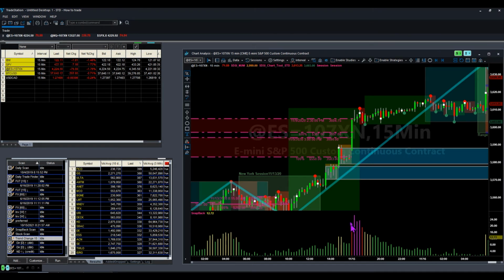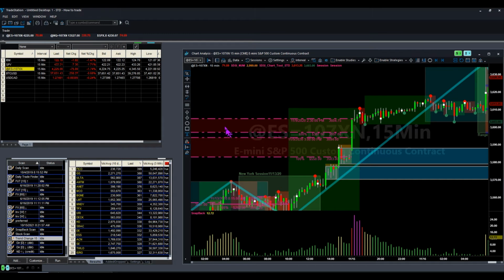So you can see here that some people might use a snapback indicator when it's showing the red and magenta, showing that price has moved far away from the mean. So this is an additional indicator you can use as an odds enhancer to help you decide when you want to get in and out of a trade. I also have broken bands turned on in this scenario, so you can see that as well.